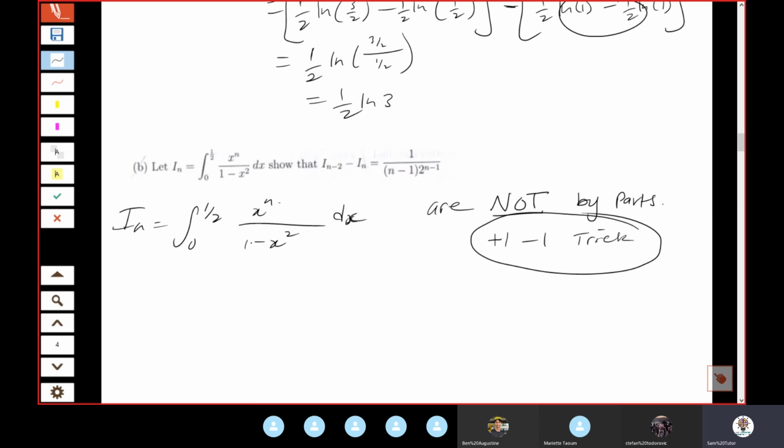Now to do it, a lot of students struggle with it, but if you do it the way I explained it, which was force the bottom and then adjust, it's actually not that bad. So 0, half. You've got 1 minus x squared. Now this, write it exactly as the bottom: 1 minus x squared. Now you weren't meant to have x to the n. So what must you multiply this whole thing by to get x to the power of n? Well, I would have at least had to multiply it by x to the power of n minus 2. I want to stop there.